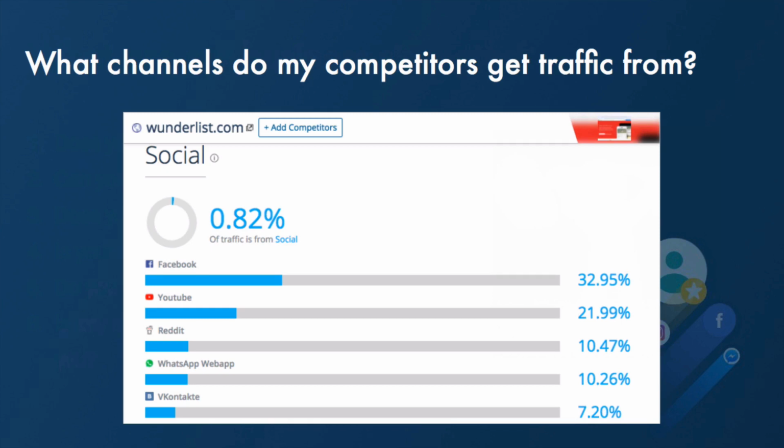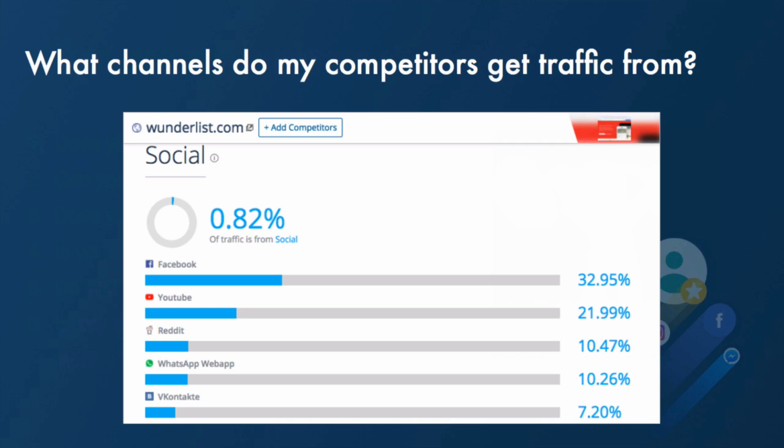So there are always surprises. You should not assume that Facebook and YouTube is all people use. And there's no Twitter in this. There is Reddit, but there is no Twitter. See, there's always a surprise. And if I am a competitor of Wunderlist, if tomorrow I'm starting a to-do list app, then I would go to all my competition like Evernote, Wunderlist, or Google Keep, and see what social media platforms these websites or apps attract traffic from.